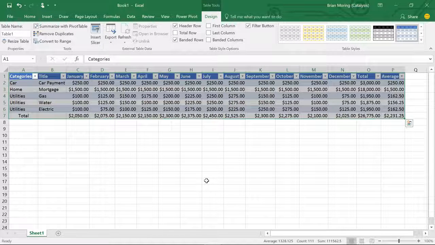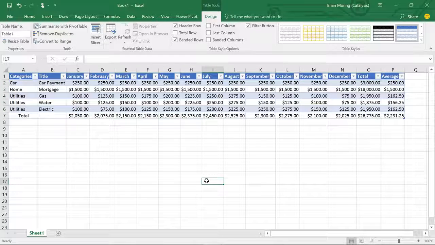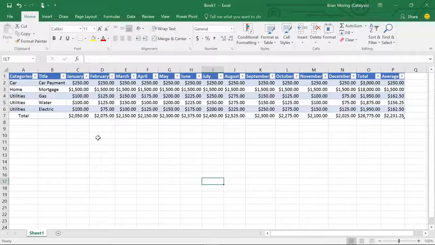We can see now that it actually changes the look and feel of our budget here. We've got nice colors here. We've got drop downs. It allows us to filter each of these items. Well, let's take a look at these filters and see how cool they are. Okay, far left hand side, we've got our categories. Obviously, we've just got car, home, and then utilities. But we can obviously see as we start to get more and more items included in our budget, maybe we have a lot more utilities than we do car and home payments.